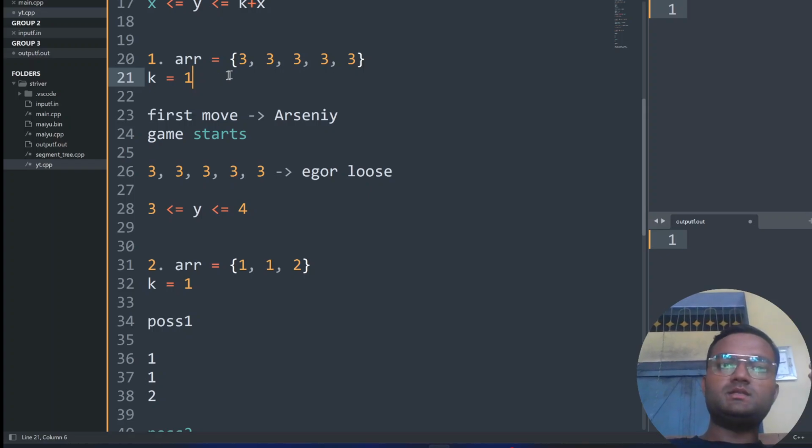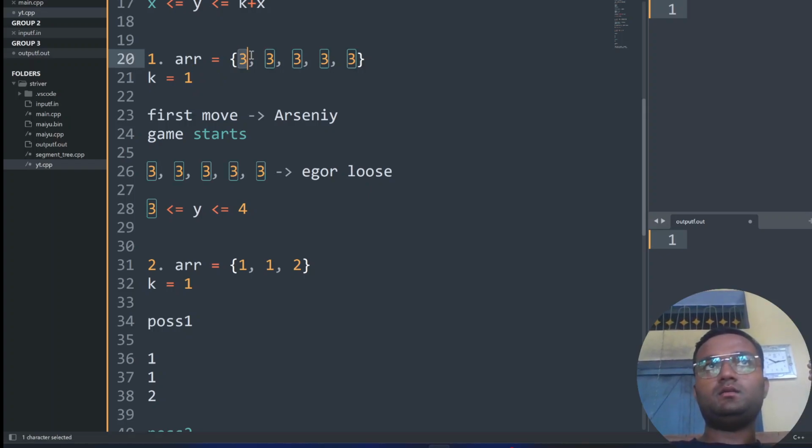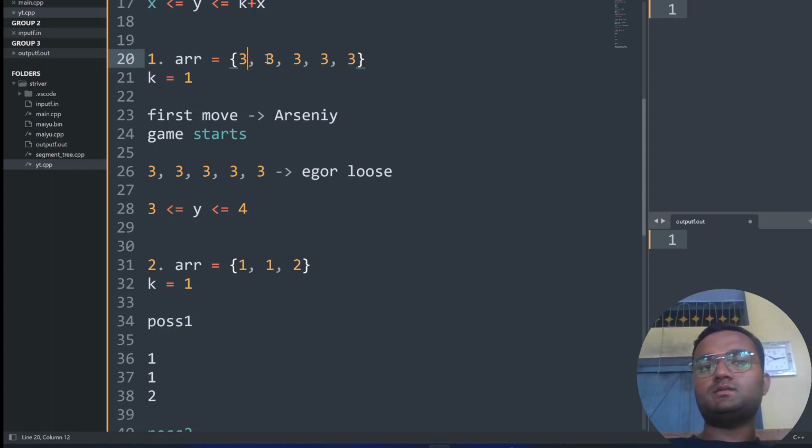We can start with any of the elements given in the array. So the game can be started with the first element, second element, third element, fourth element, or the fifth element. So there are many ways to start the game. If we start the game, then the next move depends on this k.